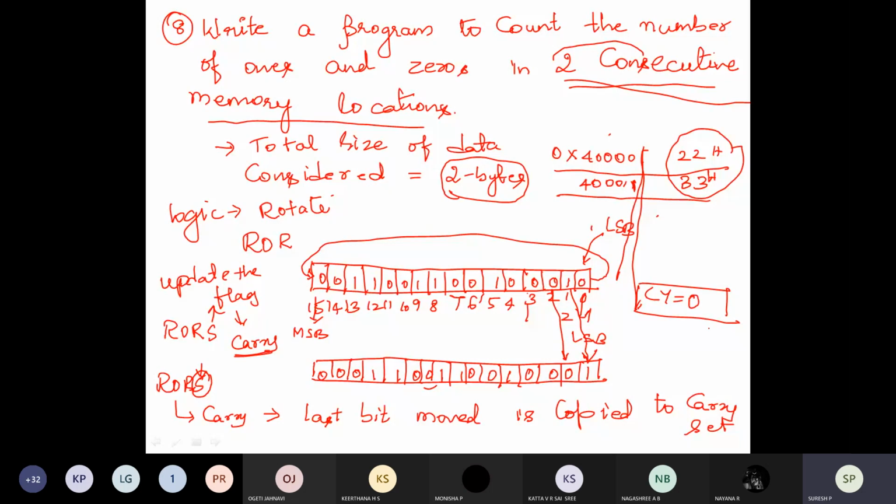In the next iteration, what will happen? In the next move, if I rotate again by 1, what is the data you are going to move? 1, yeah, 1. Okay, again if I'm moving the next time, it will be moved and this will be coming here at that time. So again it will be 0. Okay, so that's how it will be done. If you want to understand clearly all 16, I will show it for only 8, so that the same thing will happen for all your 16 bits.